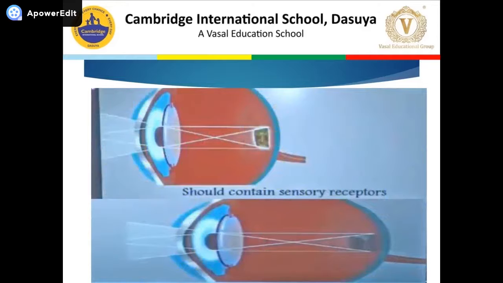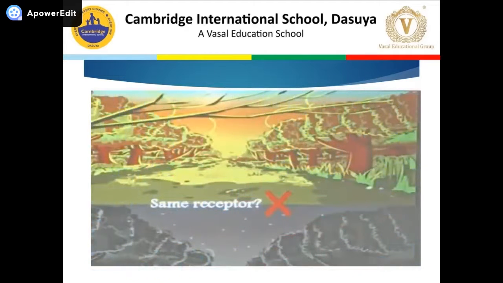Well, the image is formed on the retina, so the retina contains sensory receptors for the colors. Now, the same scenery looks different at different times. In the morning, it appears bright and colorful, but during night time, it appears black and white. So, are the same sensory receptors responsible for this? No, the same receptors are not responsible for this. So, there have to be two types of receptor for this. Let us see. Two receptors.